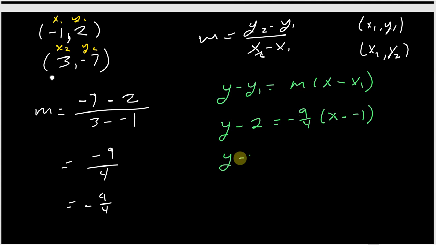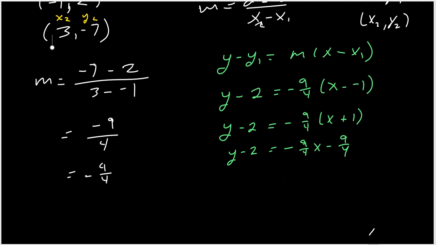So simplifying, if I need to write it in point-slope form, I can just leave it just like this. But if I need slope-intercept form, I've got to get rid of that 2. So I'm going to distribute first, so that way I get all my like terms. So that's negative 9/4 x minus 9/4 when I distribute that, multiplying it there and there. Now I'm going to add the 2.